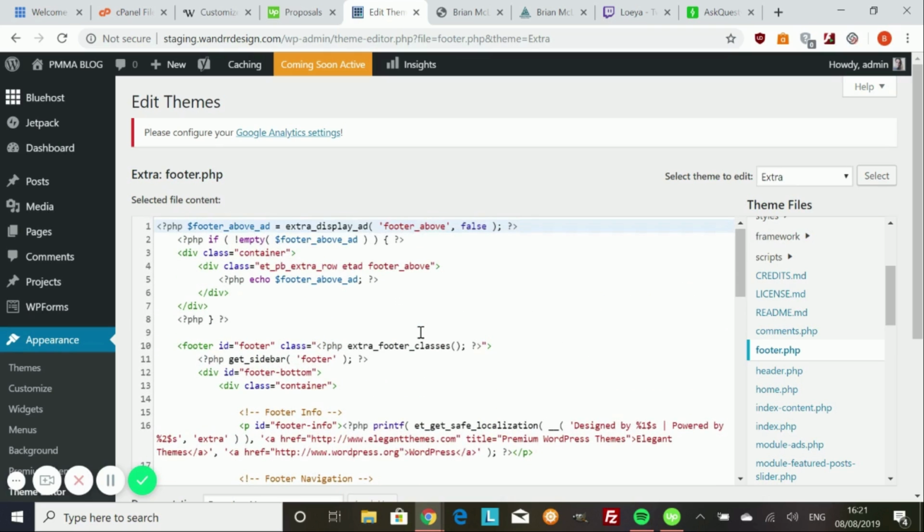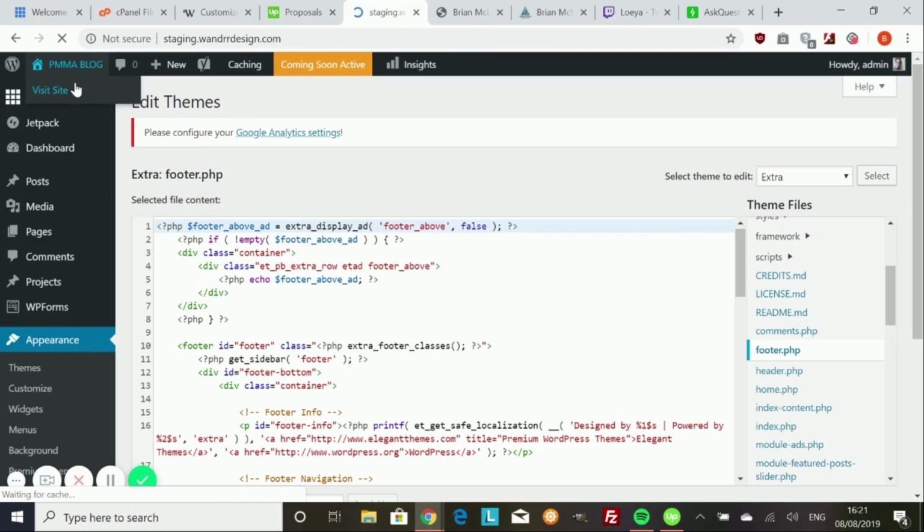They do warn you to make sure you know what you're doing when you're changing code like this. And they also recommend that you use a child theme if you're editing this code, because if you edit this code straight from the parent theme and you're not using a child theme, the next time you update your site, you will lose all the customization that you have done on these files. So make sure you're using a child theme if you're going to go the route of editing the footer and header, etc. PHP files.